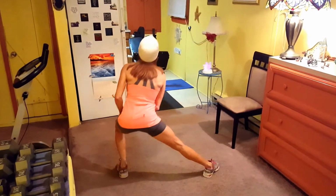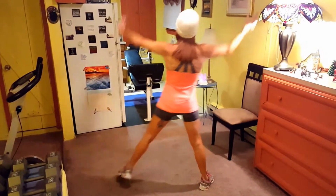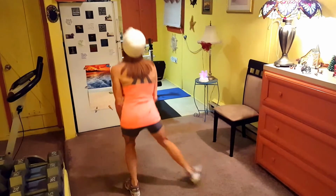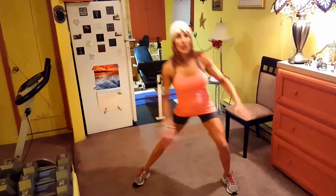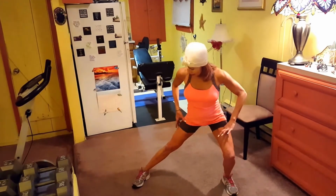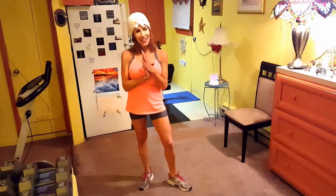Here we go. Knee, up. Here we are. Sit, up, sit. Here we go. And sit. I'll do one more from the front. Here we go. There we are. Do you notice? See how that's working that muscle? Look at it, if you can see it. Feet are straight ahead. Okay, that was really good.